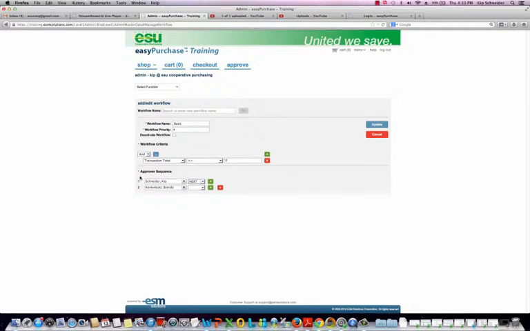So it's best that if you're going to do this process, you put the parties first that are going to be able to say yes or no to product, and then your business manager or the party that's encumbering funds and applying purchase orders second. Once I've built my workflow, I can select the Update tab. If you're building this for the first time, this field right here will say Add.